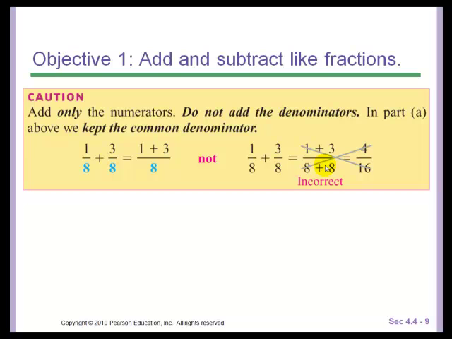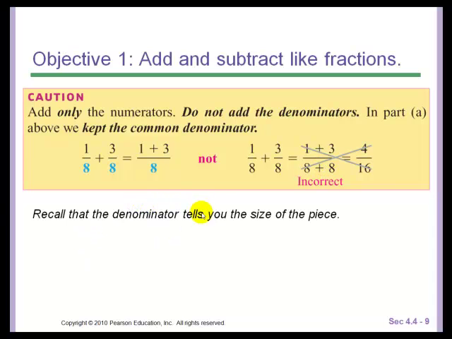That's the biggest difference between multiplication and addition of fractions. When you multiply fractions, you multiply the top and the bottom. When you add fractions, you only add the top. You do not touch the bottom. You need to keep that straight. It's very confusing for many students, and a lot of students struggle with that. But when you are multiplying, you do top with top and bottom with bottom. When you are adding, you only combine the tops, you leave the bottoms alone.